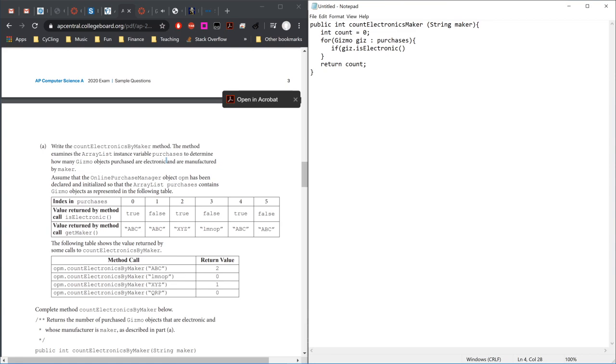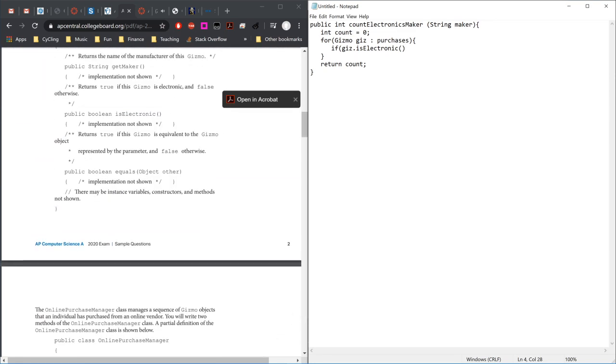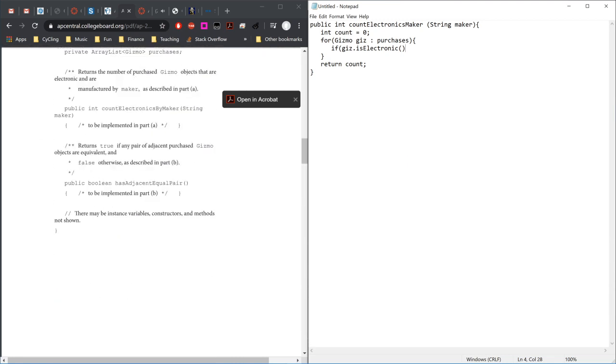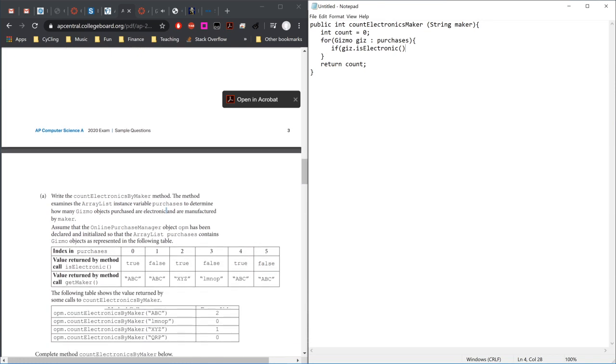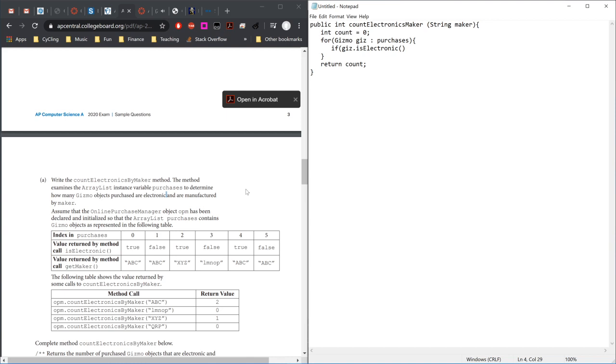Okay, so if giz is electronic, and let's make sure we have those parameters. There's no parameters. We're just going to call public boolean isElectronic. So if giz is electronic, and what else? What else does it need to do?